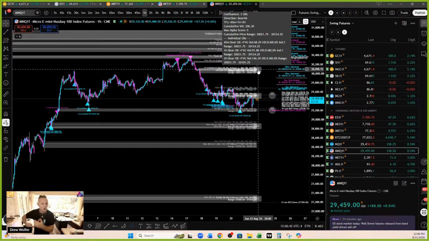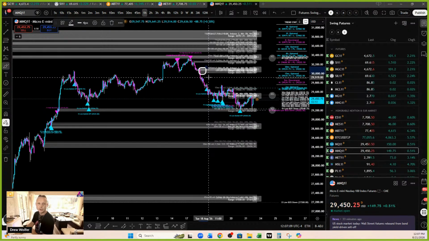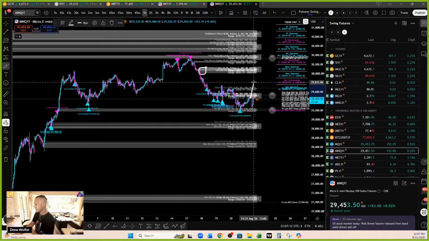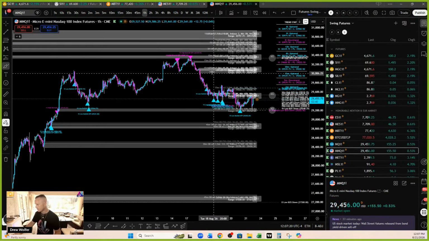Now, obviously, it's worth more than $1.6 billion because it costs about $5,000 to hold one of these MNQs overnight. So it's going to be worth a lot more than that, but for the margin that came in, it's 1.5 billion. So this is going to be massive institutional resistance because of all of that volume. Now, the one thing about the order blocks is that this is telling you where they actually sold. Whenever they come back up here, they are likely to defend their positions and push price back down.